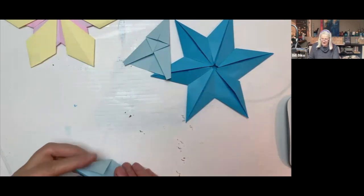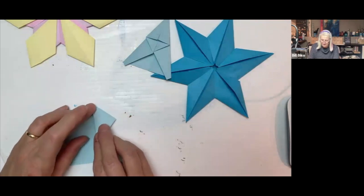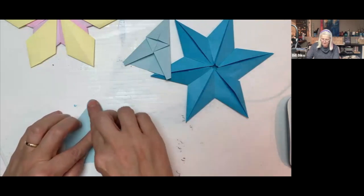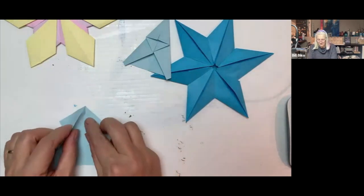So you're folding it in half, folding those 2 corners over, then folding that fold into the center and flipping up those backs. I'm going pretty fast here. And then doing the other side.